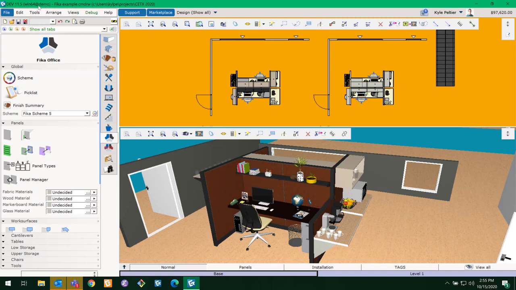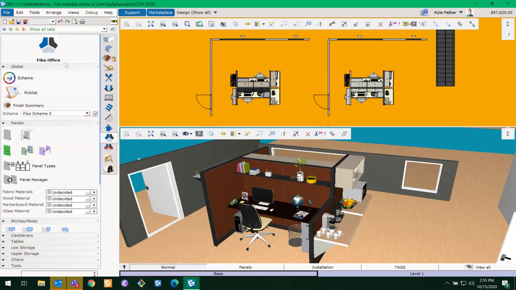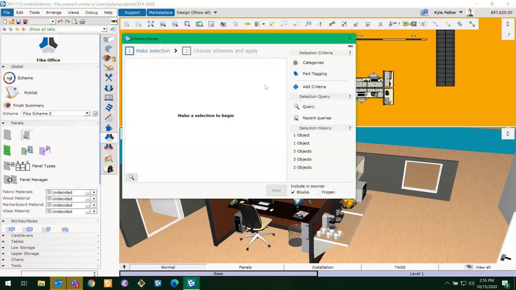To get to it, I'm going to go into the tools menu and grab the scheme painter here. When I pull that up, this is the dialog I see. And again, I'm going to go into all the different things this does, but you can see right away it's prompting to make a selection.